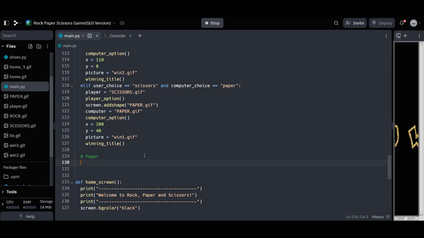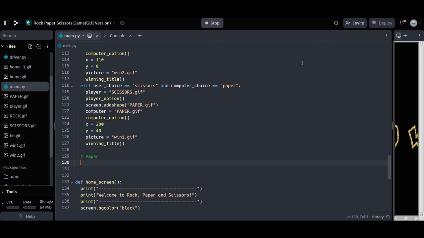Once they decide to say they don't want to play anymore, because we're going to be asking them, do you want to play? And once they decide they don't want to play anymore, then we're going to ask them to please complete a feedback form about how they found this game. So at the same time, you're going to be learning how to create a form first of all, and how to store feedback information in a text file, which acts as the back end, you could say, a basic understanding of how databases work. So now we're going to continue with this elif condition.